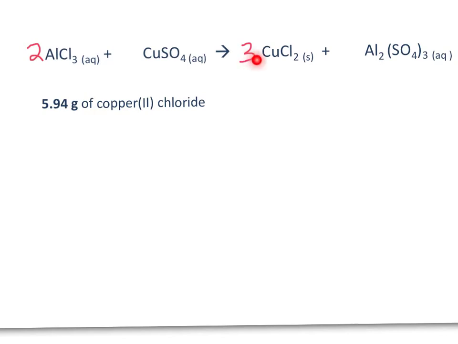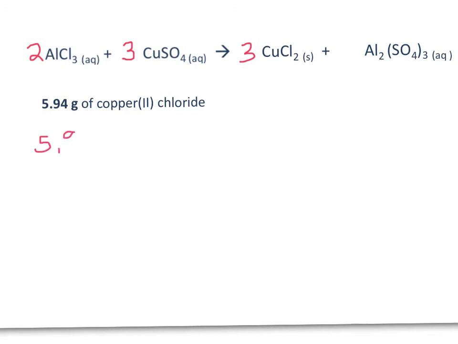Now I'm saying that I have 3 moles of copper. So I need to go back on the reactant side and make sure that there were 3 moles of copper. This implies there are 3 sulfates, but on the right-hand side there are 3 sulfates, so that's balanced. And then finally, this says there will be 2 aluminum, and there are 2 aluminum. So this is the balanced chemical equation.